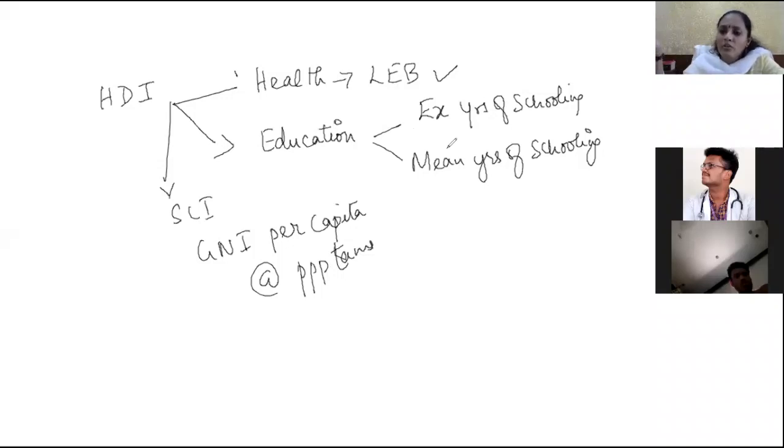Now maybe from now onwards we will have to revise it to 14 or 15 years of formal schooling. But so far, what has been reported is 12 years of expected schooling in the case of India. Similarly, they will survey different countries and ask how many years of schooling every country gives to a 5-year-old child. Then the second variable is mean years of schooling. Now we ask a person who has reached the age of 21 and above how many years of schooling they had. Do you think the answer is going to be different between these two variables?